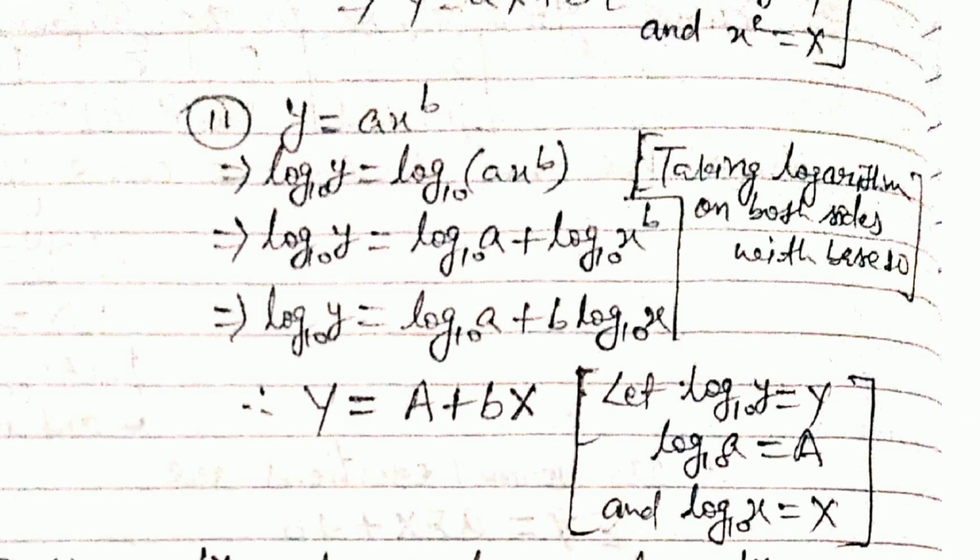Similarly, you can find different equations to fit for a given distribution. Here there is a need for the logarithmic table, and by the use of the logarithmic table, you can do this type of example. Similarly, you can do another type of general curves also. That means you can obtain the general curves also for a particular data.